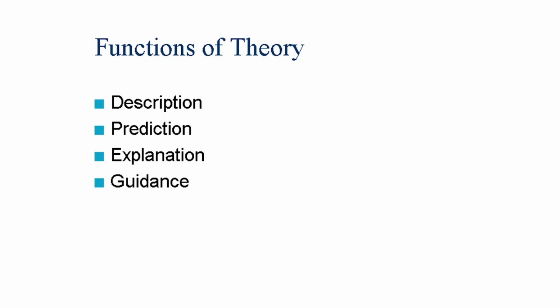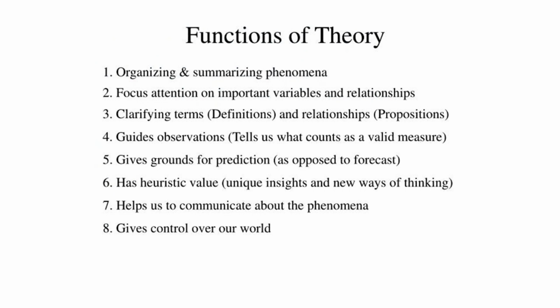So first you describe, then you predict. You have some predictions, you have some hypotheses that this might be what is happening. Then you try to explain. You conduct experiments, and you try to explain your data. You try to interpret whatever you have seen, and then you can obviously guide if there's future scope regarding whatever work you have done. So these are the functions of theory.